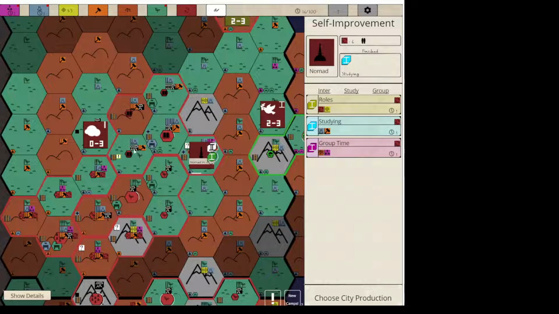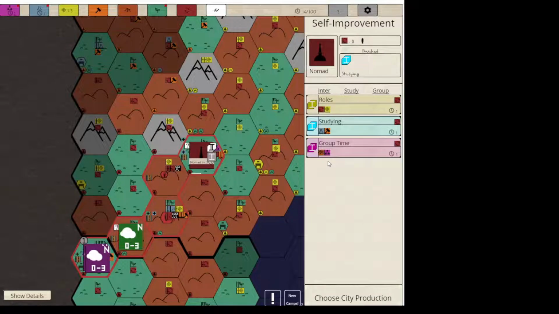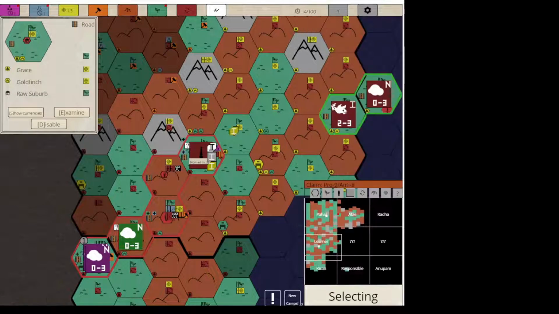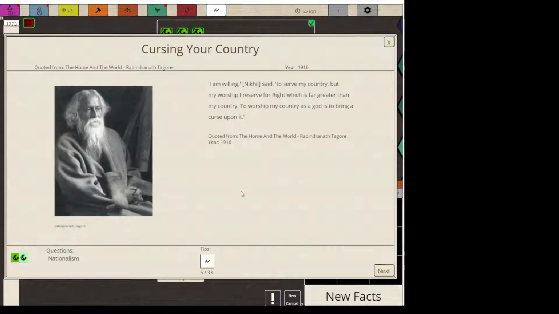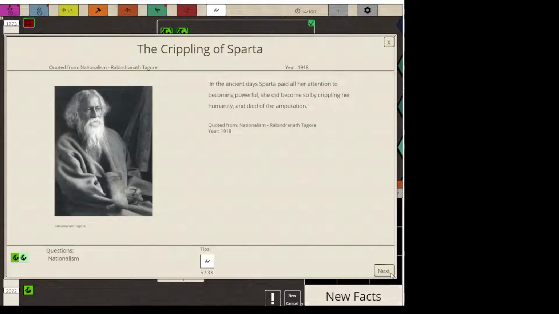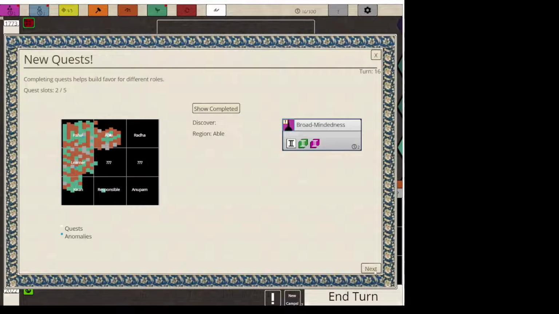You can see we're already generating some amount of pollution across the map, but it's still early enough that it's more manageable. Ideally we wouldn't even be producing that much. But the thing is that the people of each region have some amount of control over how things are shaped.